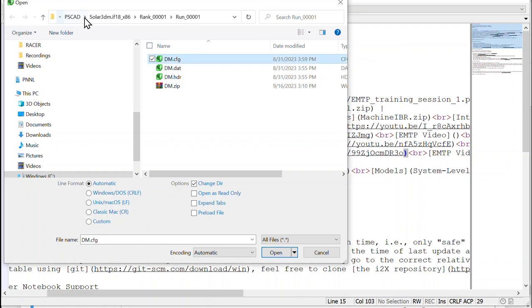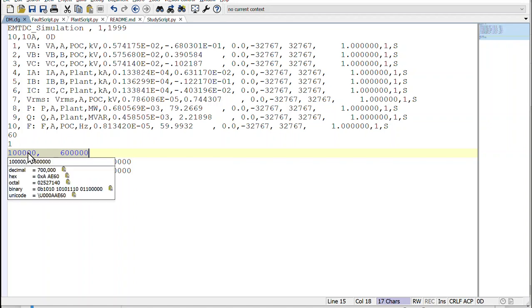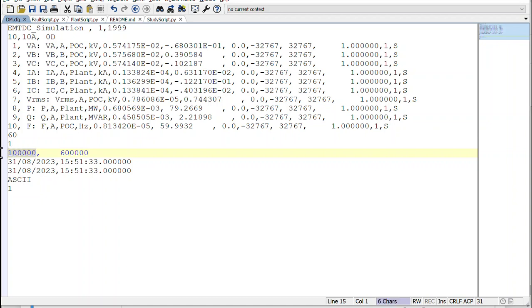It's right here. So I'm using the Intel Fortran compiler. Your path may be slightly different, but you can notice in the Jupyter Notebook input cell where it's looking for this file. Look down here. Here's your channel definitions. You see 60 hertz is the system frequency. One of these two numbers may have ampersands in it or hash signs. And if that's the case, just do a hand edit on the file. It's 100,000 samples per second, and then 600,000 total samples. If you encounter an error loading the data in the Jupyter Notebook, just check those two numbers.